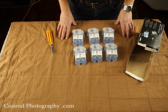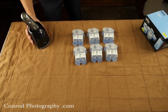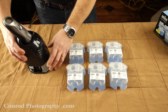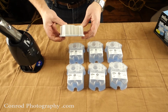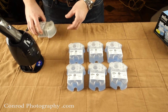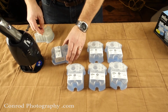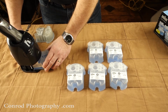So let's bring out the razor housing and put this stuff in it. Get a little bit better camera angle here. So you just hit the little button here on the side and the whole housing comes up. The old cartridge comes out and it's all yucky in there. Way overdue for a new one. You just grab these tabs, pull it up and hold the cartridge down while you're doing it. Slide the cartridge nice and level into the housing.